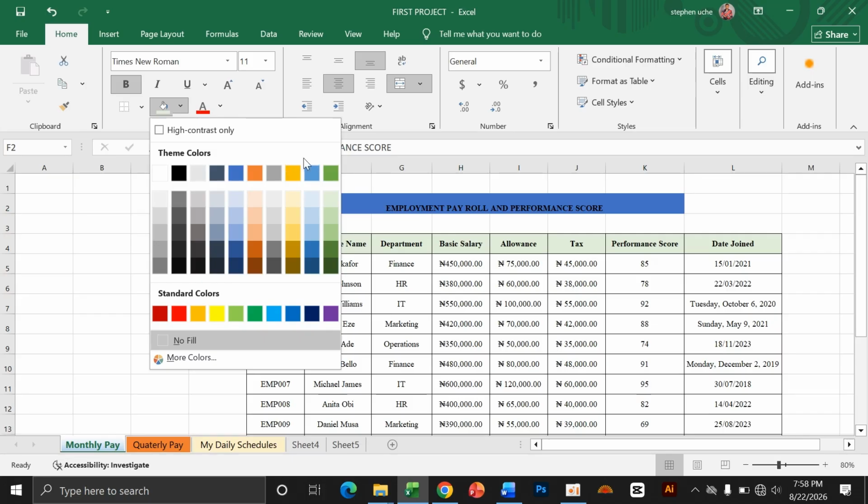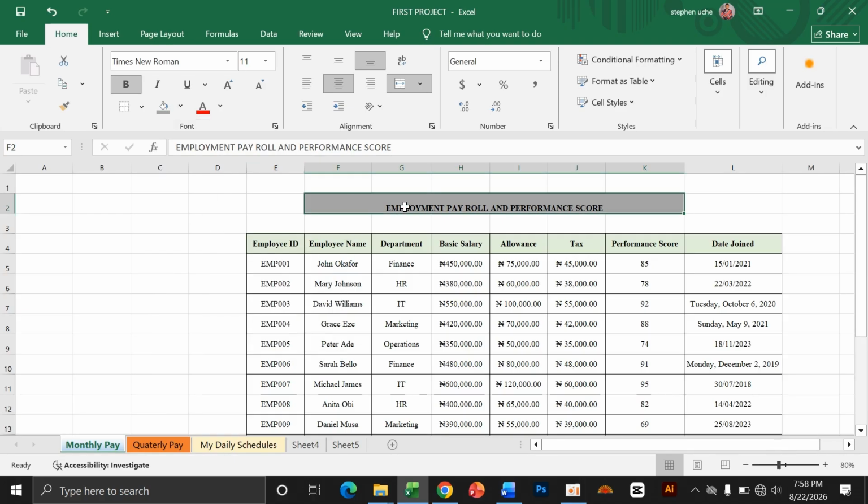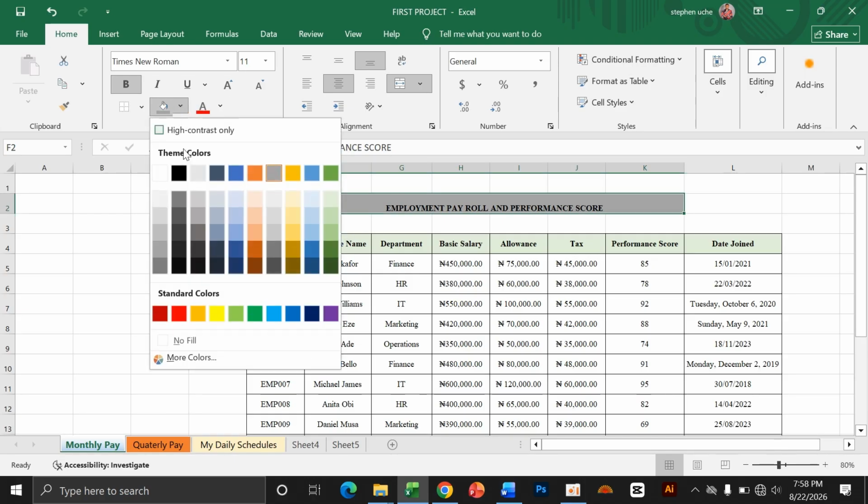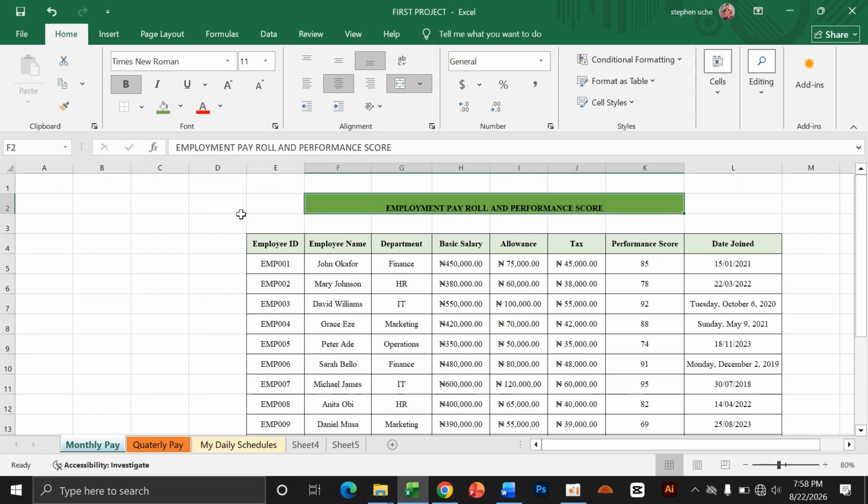I think, okay, let's give it this color. Oh no, it's not good. Like I said, no color is bad or good depending on the company's color. You can choose to format the table based on the company's brand color, so that it also looks nice.